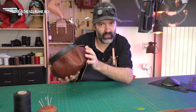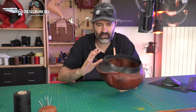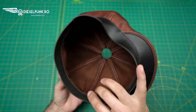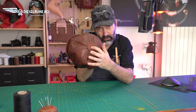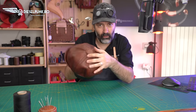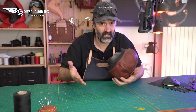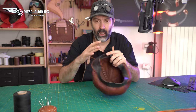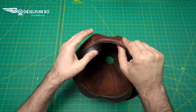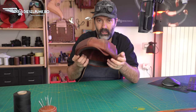All right, so you finish the crown, you finish the sweatband, you finish the visor, you attach them all together. You should be looking at something like this, with a hole in the middle, okay? Before we address the gap, I don't wanna say let's address the hole because that would sound so dirty. Just fold it in like that, okay? And yeah, it looks like a hat.